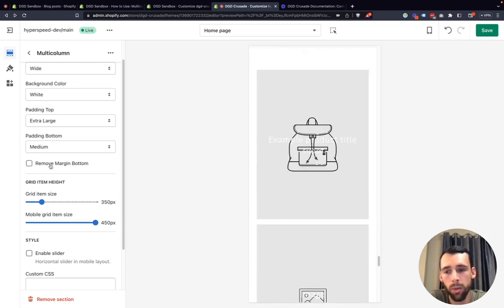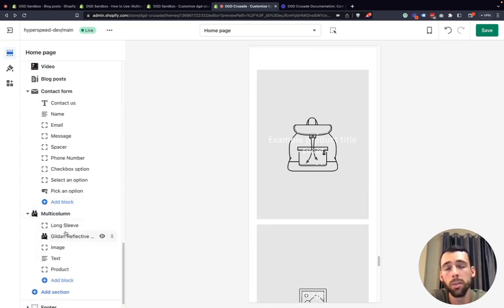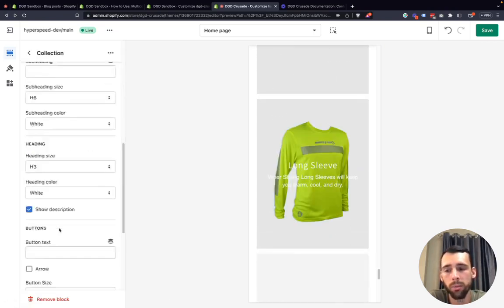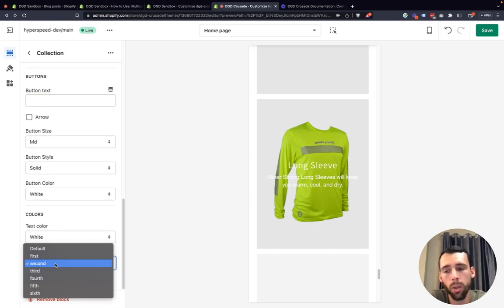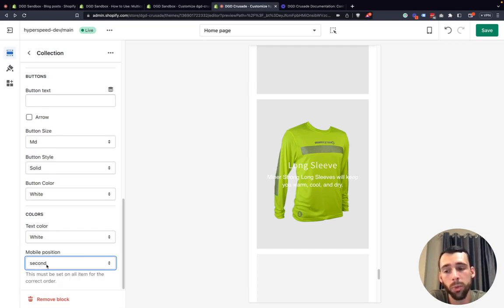There is another thing you should be aware of, and that is this only works if the mobile slider is disabled. Inside of each block, at the very bottom of each block setting, you have this mobile position. So you can determine the order in which you want the blocks to show on mobile. It only works if you go into each individual block and set a position. And obviously you can't set two blocks to be position 2. It's going to conflict with the logic, and it's not going to work the way you want it to work.